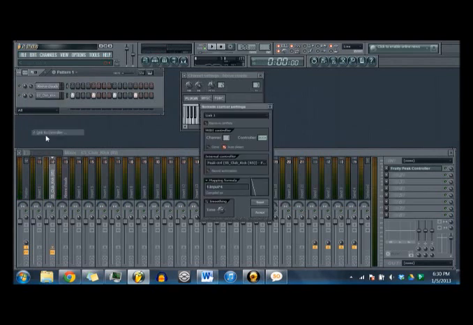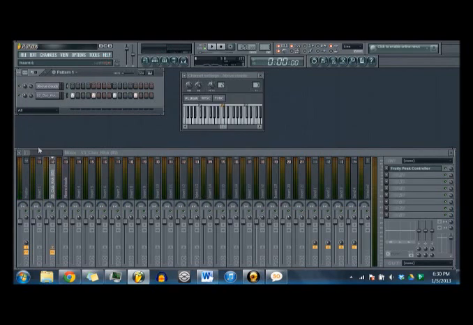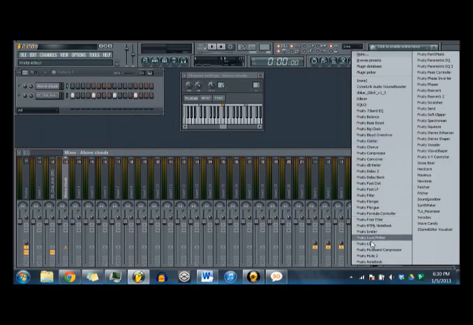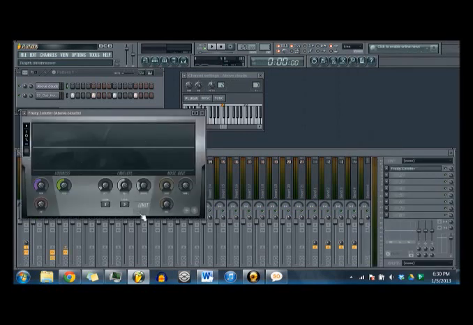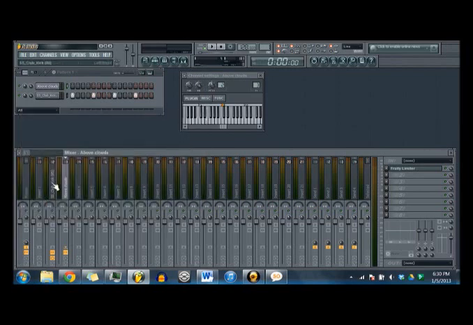So let's take this link off, because we don't need that no more. Now what we're going to do is sidechain compression, which is where you go to the mixer channel of the pad you want to sidechain compress, go to Effects, Limiter, then go to the compression setting, not the limiter, the compression setting, and then see this little thing? This is going to say number, but right now it doesn't because we have not routed a track to it. So click on your kick track, and to route it to this track, you just click this little arrow down here. It'll light up, and then to sidechain it, put it down to 0.